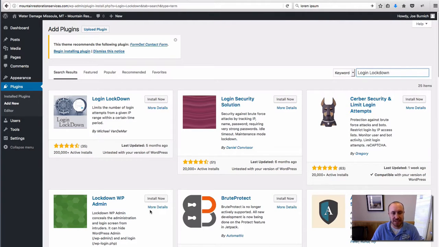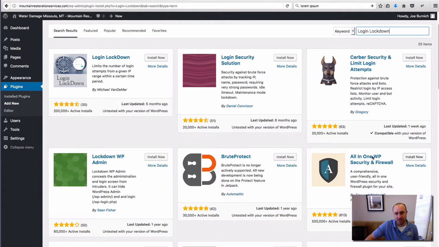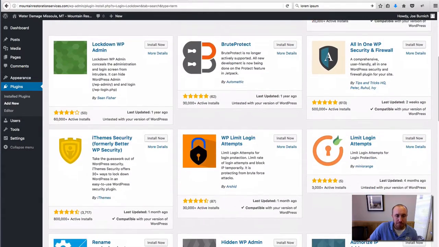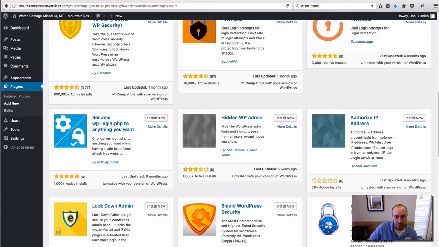It's going to give you lots of different plugins with the word lock in it and or login in it. But this is the one I'm talking about right here. Now, notice down below every one of these plugins, you can kind of rate how reliable the plugins are. So this one has 3.5, 4 and 5 stars. It has 200,000 plus active installs. That's a lot. This one only has 20,000. This one only has 20,000. This one has 500,000, and I know what this one's about, but it's a little bit complicated. A lot overkill for what I like, so I don't use that one. But this will give you an idea of, like this one only has 20 plus active installs, no reviews. I wouldn't use this one.